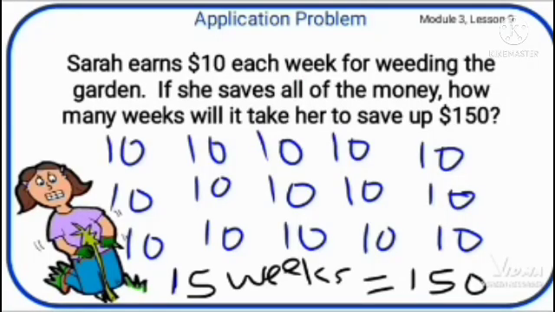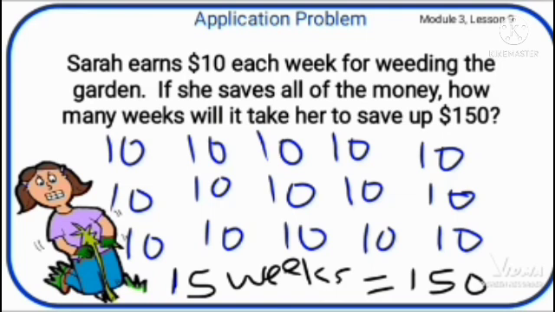Let us look at this application problem. Sarah earns $10 each week for weeding the garden. If she saves all of the money, how many weeks will it take her to save up $150? How many dollars does she earn each week? $10. How many $10 are there in 150? If you know how many $10 are in 150, that will be the same number of weeks it will take her to earn that amount.